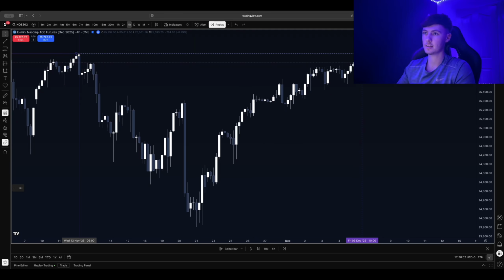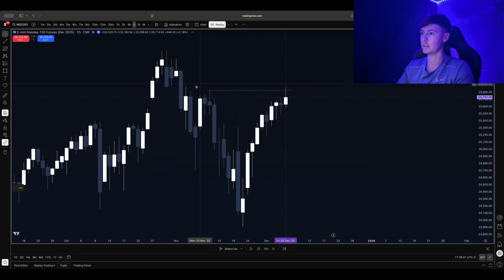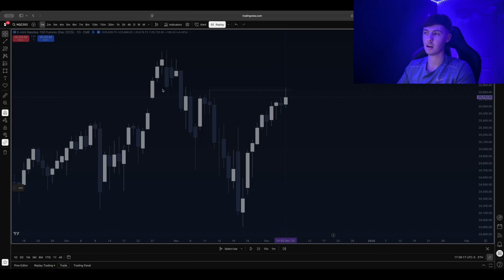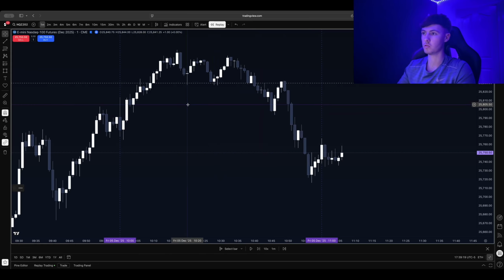in an uptrend, takes out a higher time frame level. This is even a level on the daily chart as well. So again, just like I was saying before in the framework examples, whenever you get a daily sweep on liquidity on an old daily swing high or an old daily swing low, that's where you'll typically find big displacements, and that's where you'll catch the highest risk to reward ratio moves.